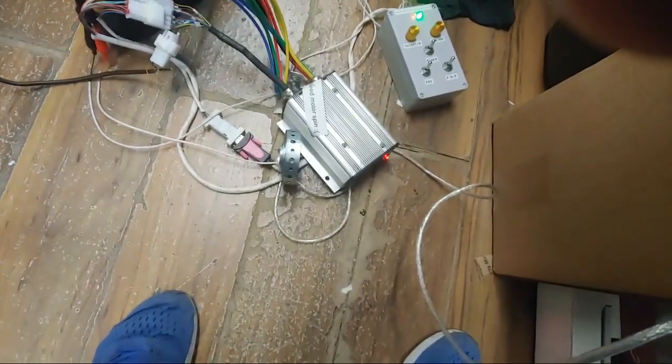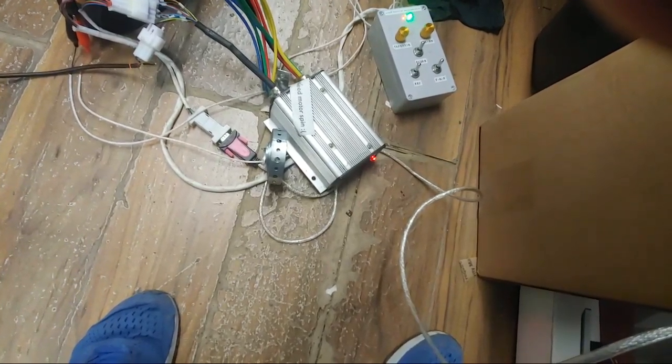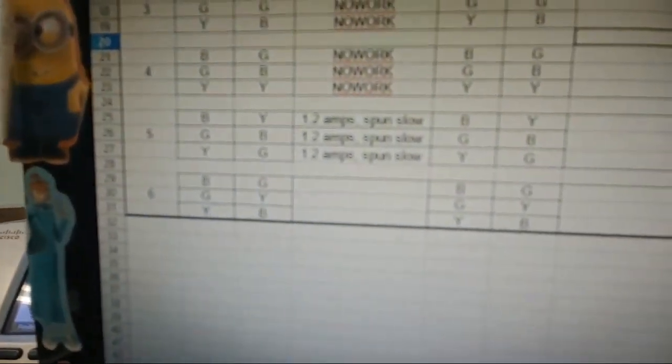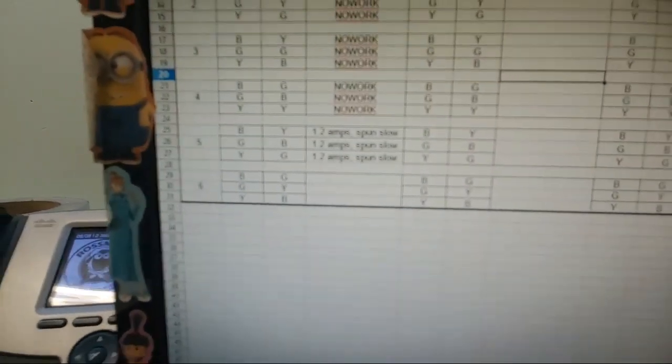Now, I actually had this thing working for a short little bit of time. It wasn't working well. It was limiting me to about 2 amps, and it was also kind of smoking every now and then, using 10 amps without a load. So I got this little thing from Endless Sphere. It's a good way to try every single Hall sensor wire combination with every single phase wire combination. And I got it to a point where I could get 1.2 amps in slow motor spin. You can't see that because, again, LG phone, can't focus in the YouTube app. That costs extra. So that is some shit.